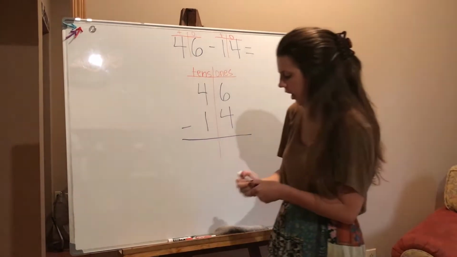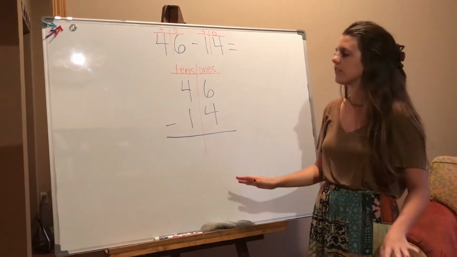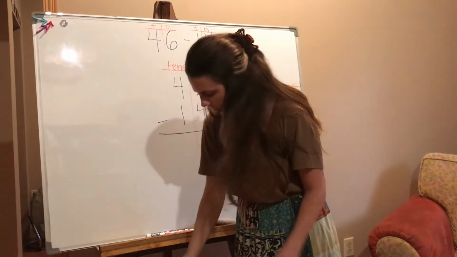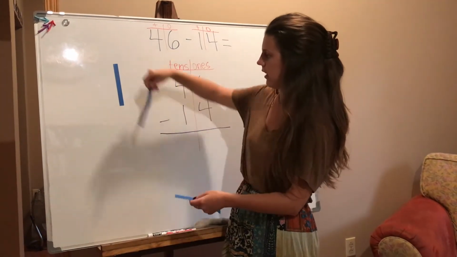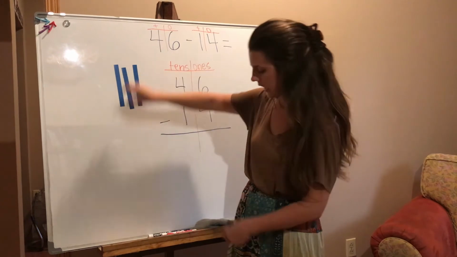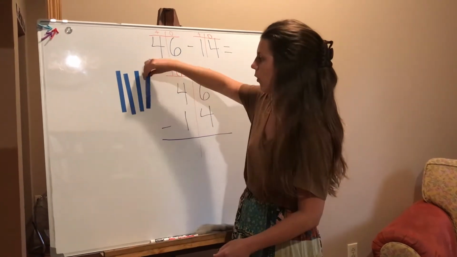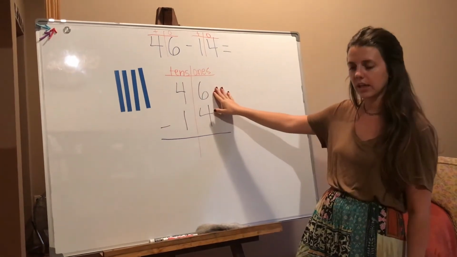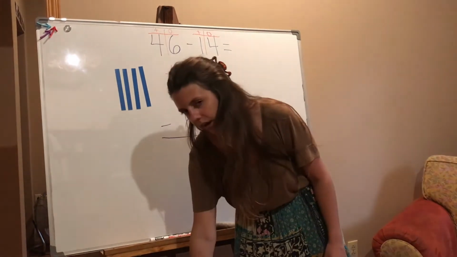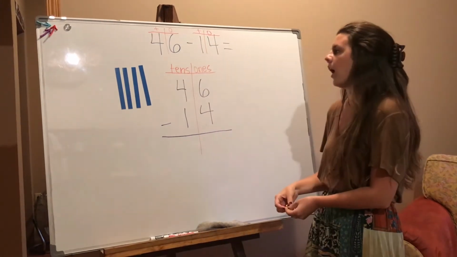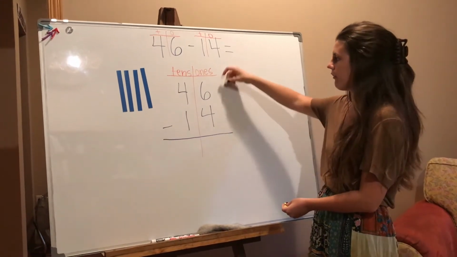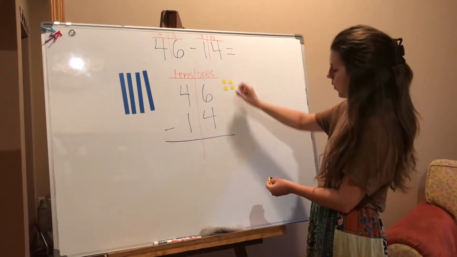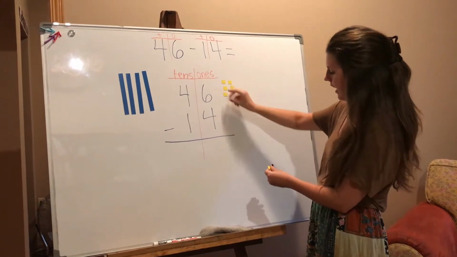Okay, where do we start? Well, first let's start by building with our base 10 blocks. How many tens do I need? 4. 10, 20, 30, 40. My 4 tens represent 40. How many ones do I need? 6. Be thinking right now, is 46 even or odd? Which place value are you looking at? Hopefully the ones. 1, 2, 3, 4, 5, and 6.